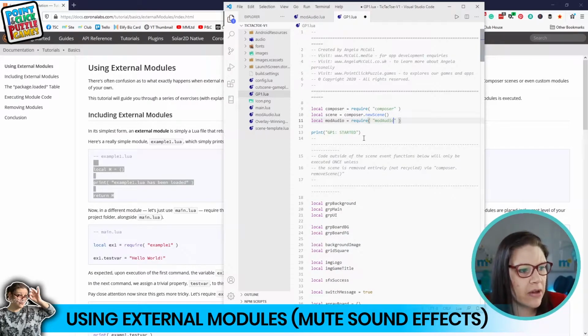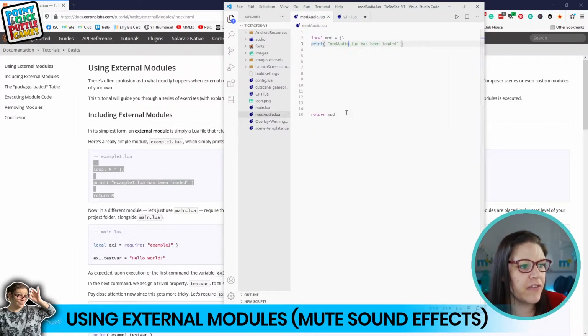This is my way of telling the GP1 file, please go and get a copy or link to, or connect with, whatever the terminology is, my modaudio.lua file and bring in a local copy of it to live inside this variable called mod audio, which means now whenever I want to do something, I can literally put the word mod audio dot and then the function name.